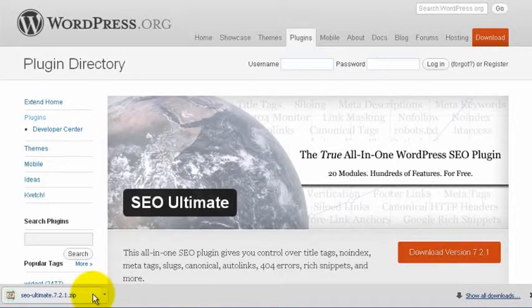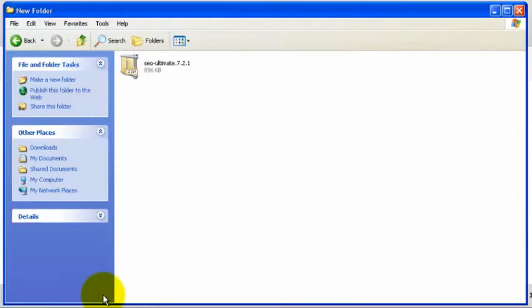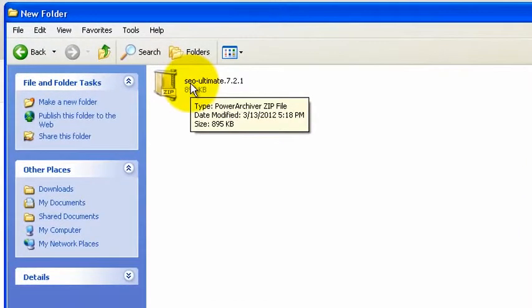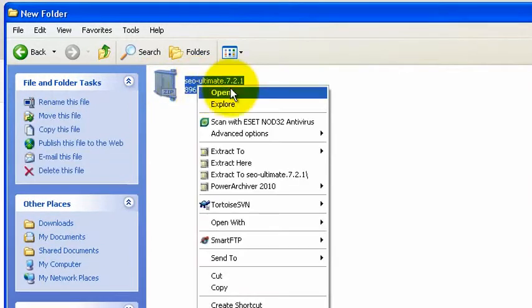Once the plugin has been saved to my computer, I can just go to the location of the file. The file we just downloaded will be compiled into a zip format. So you need an application that will help you unzip this file. And in most cases, your default Windows or even Mac operating systems already have built-in software that can handle zip files.